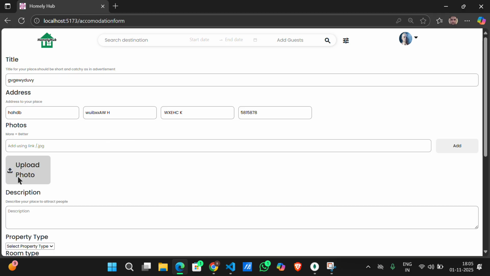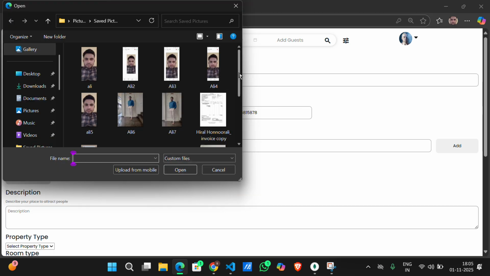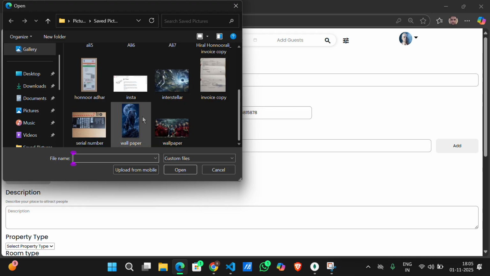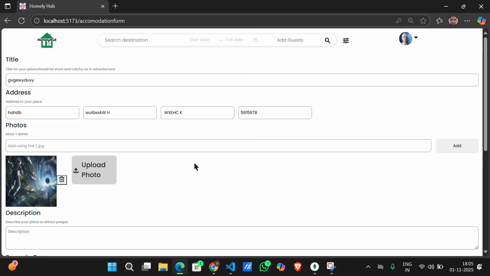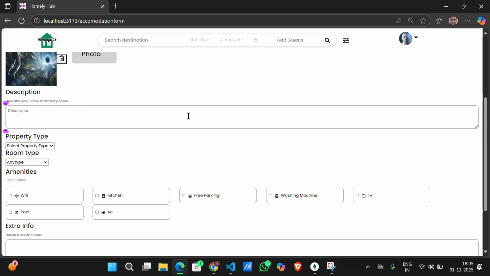We can upload our photos of that page, and add descriptions.